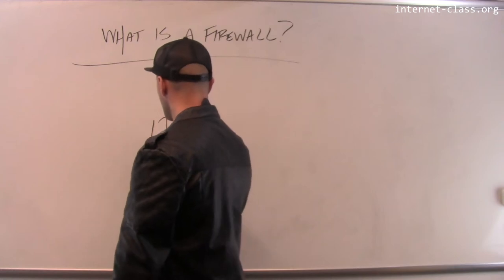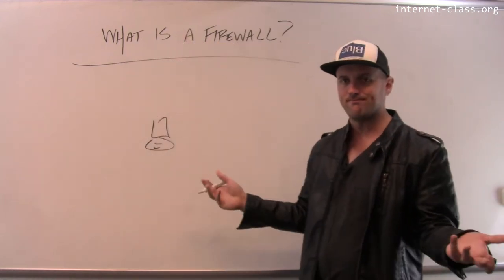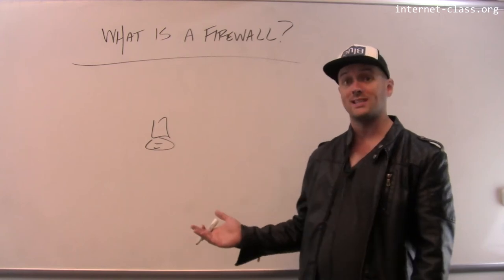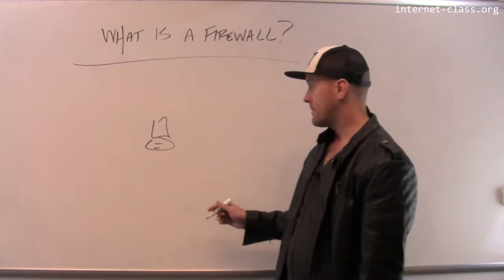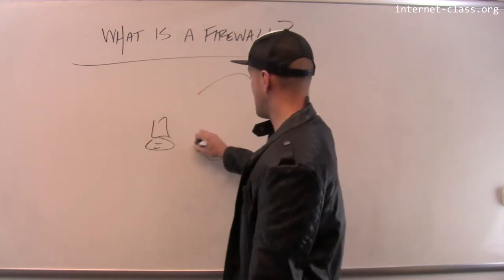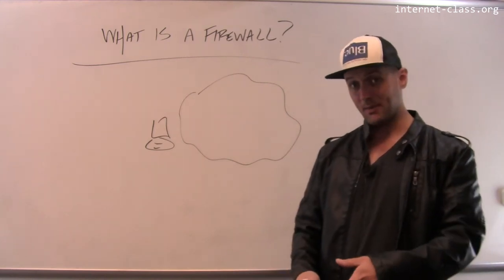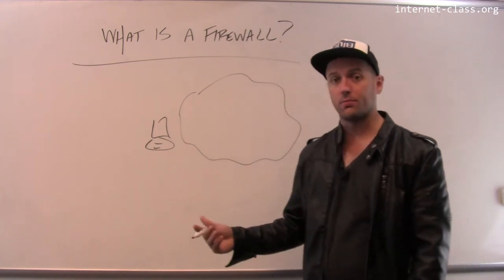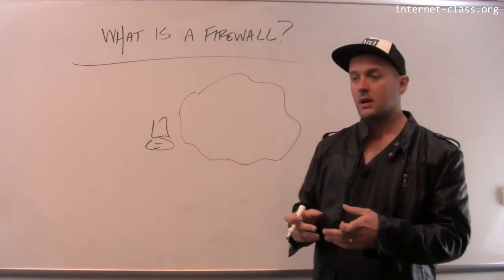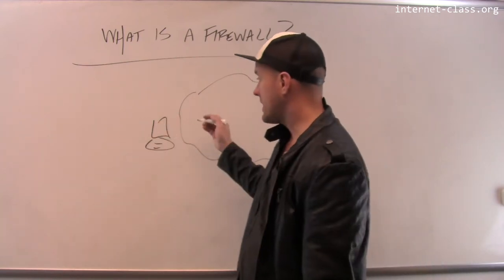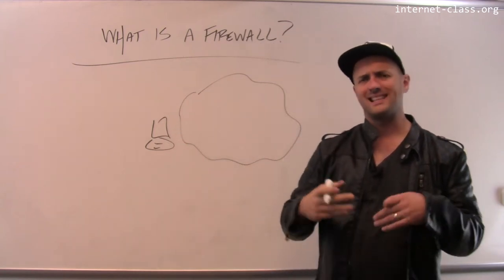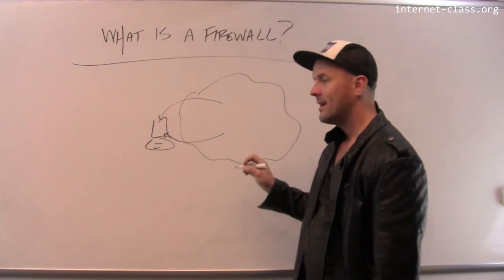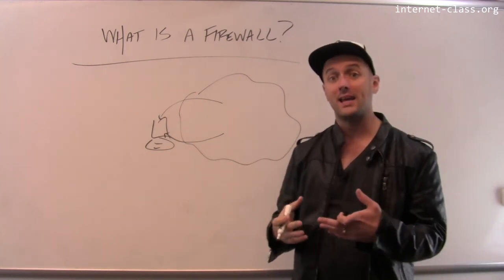Let's say I have a computer here — my home PC. I'm not expecting it to be running servers that other people would want to connect to from outside. If I don't have a firewall installed, what could happen is I accidentally install something — maybe I click on a bad link in an email — and I start running some sort of server, maybe serving illicit content. People will start connecting to that machine from outside, able to access that content, and this may happen without me ever being aware of it.